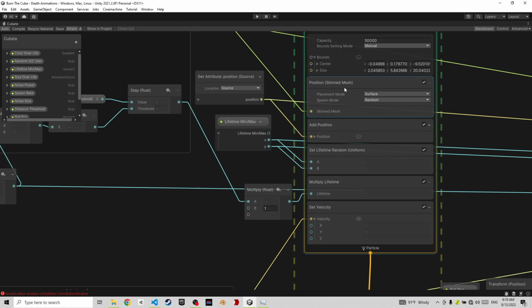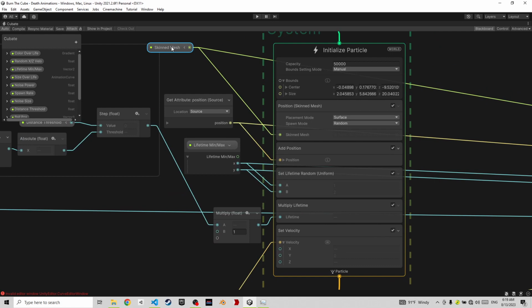This block sets the position of the particle based on a skinned mesh and its parameter, which is the animated mesh. So you just plug it in. We want to put it based on the surface, and it's random.